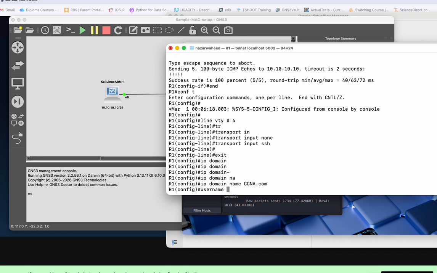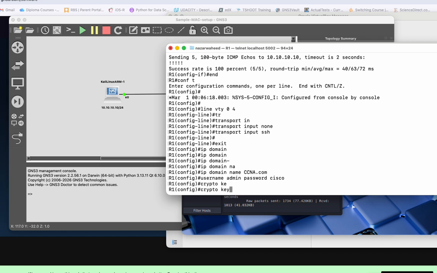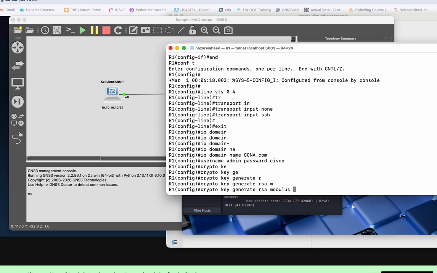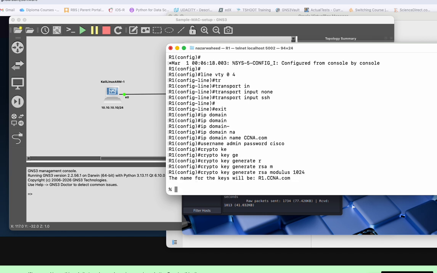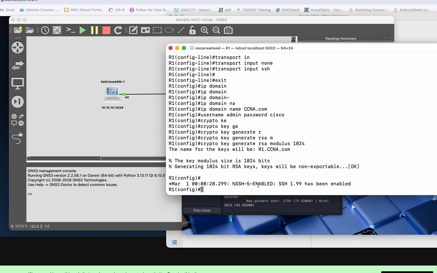You need a username; let's call it admin. Password, let's keep it simple. All right, and let's set up the crypto keys. Once that is done, you see SSH is enabled by default, version 2, and everything is good.